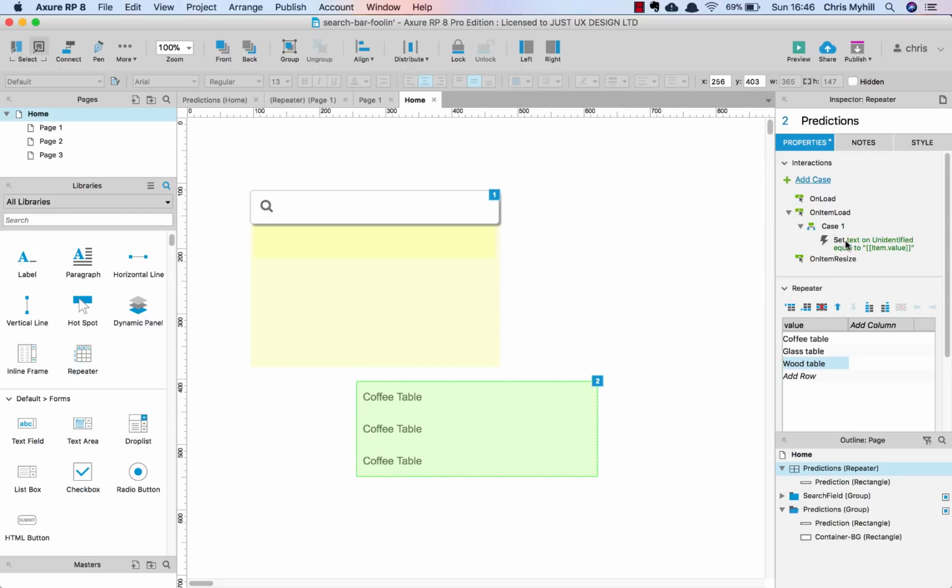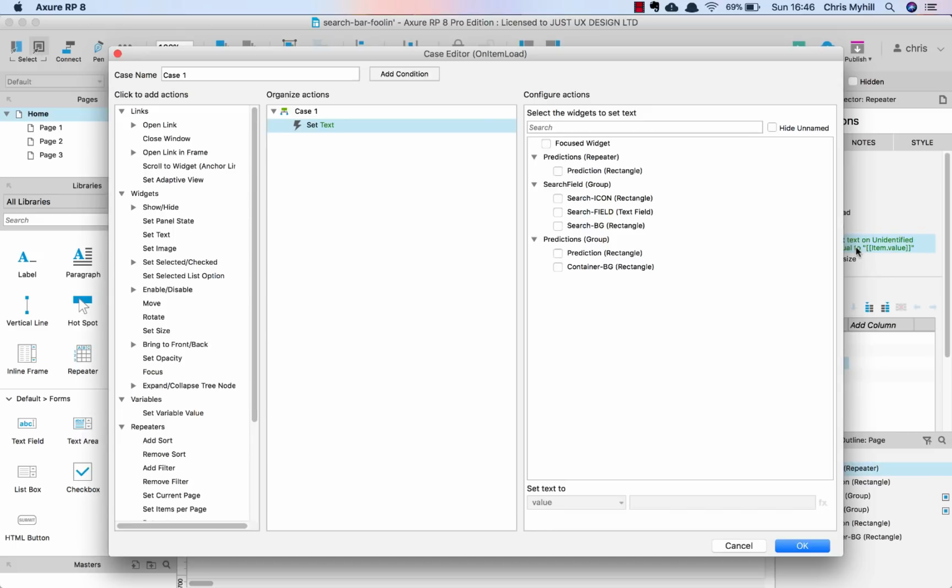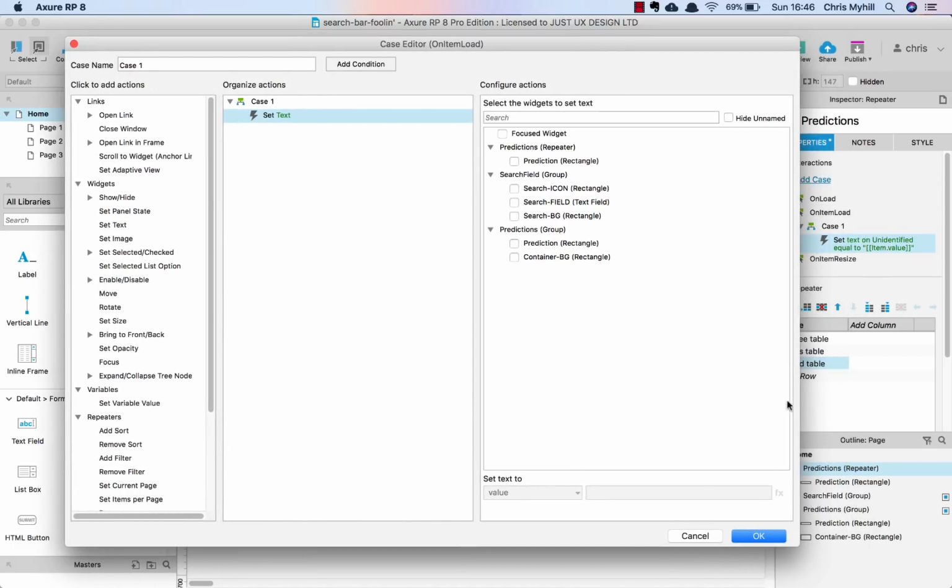What I'm going to do is double click on this to go into it. What it's basically saying is, on loading each instance of the repeater, so each row, set text, and then there's actually nothing configured yet. So I want to click on the prediction widget in the predictions repeater.